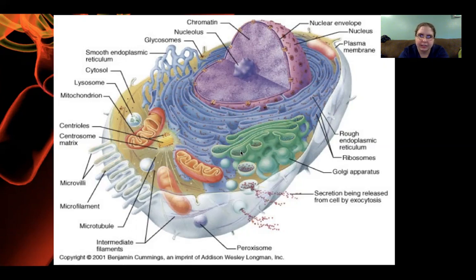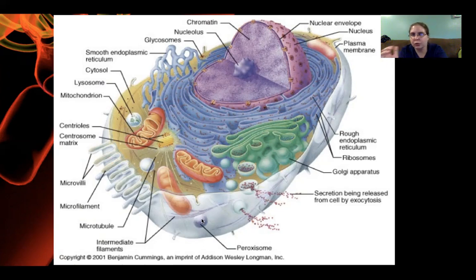You can see the particles are being grouped in the ends of the Golgi. It pinches off, forming this vesicle, which will transport it to the membrane where it'll fuse, and the contents will be pushed out. The little red dots are the ribosomes. Let's see. Here's a peroxisome.